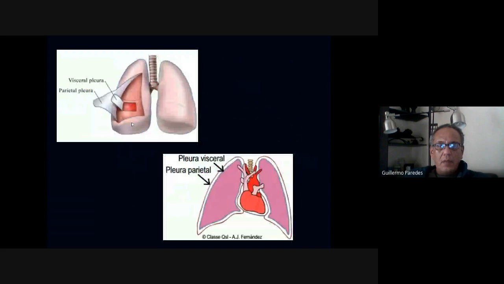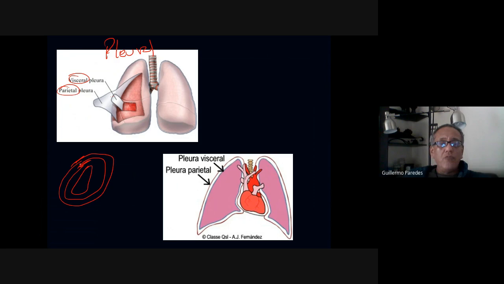Okay. Now, here we have other membranes, the ones we already talked about in bioscience. For example, in the lungs, the pleura. The pleura is a double membrane layer that is a cover. Pleura is not lung. Pleura is the cover of the lung. The layer close to the lung is called the visceral pleura, and the one closer to the thorax is the parietal pleura. Here we have the lung and one layer and another layer.